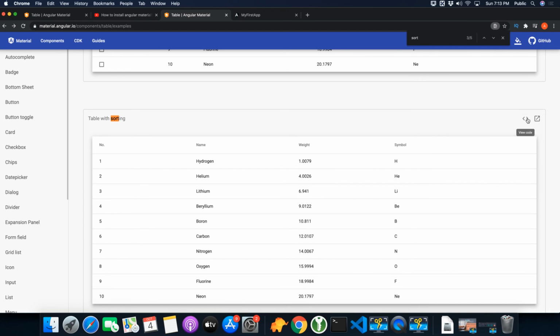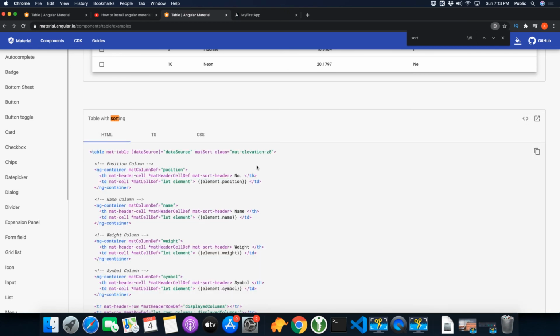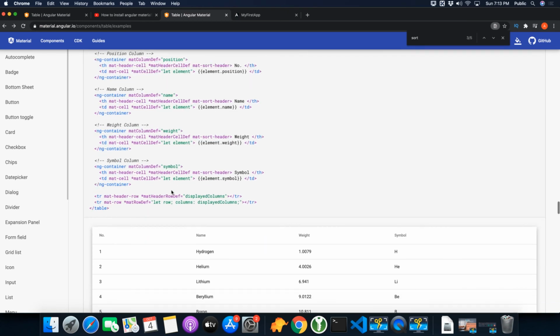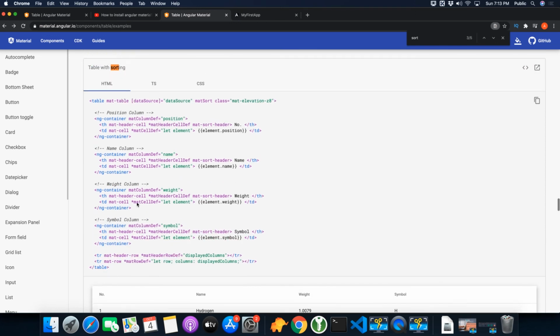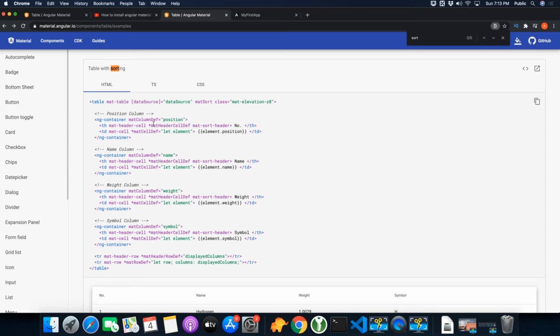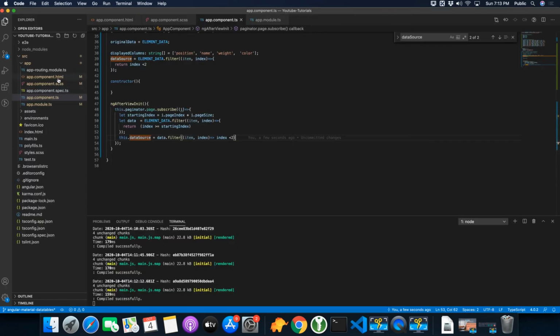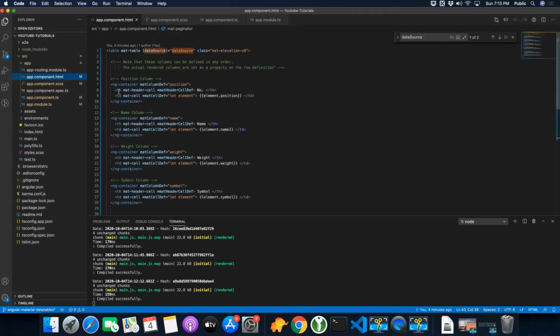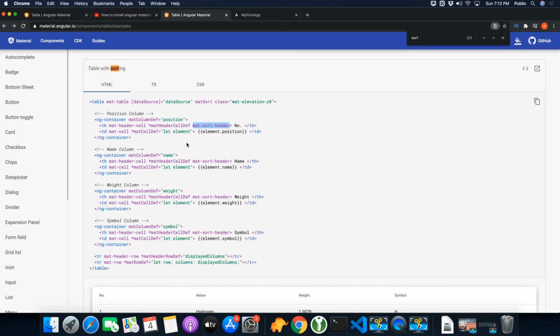Let's see how to implement sorting in this data table. To add sorting, you have to add this directive to make it functional. So I'm going to add this directive to every column.